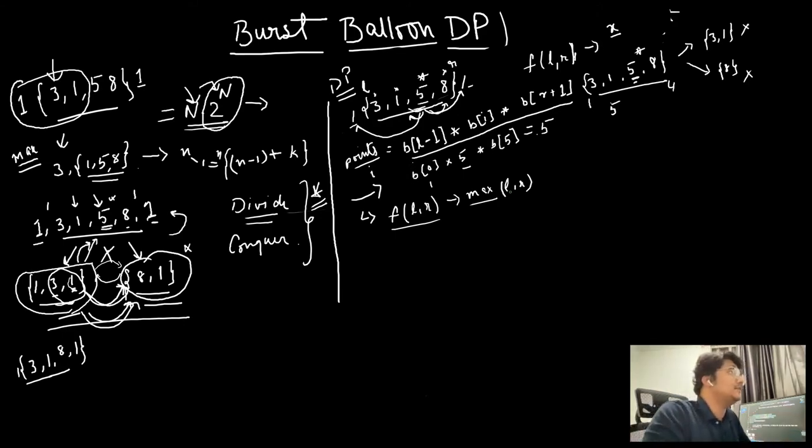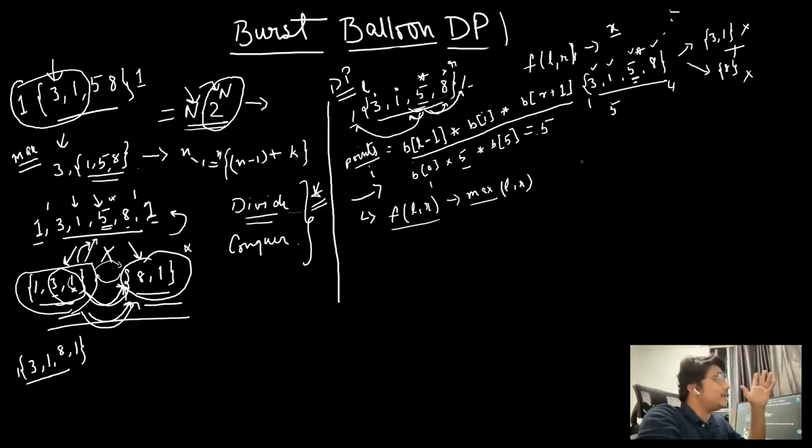And since here, if you see, we are going in both directions. We are going on the left side and we are going on the right side. So now, if all the balloons are already bursted on the left hand side and on the right hand side, what do we need to do? We need to add the points we are getting from the left hand side of the problem and from the right hand side of the problem.